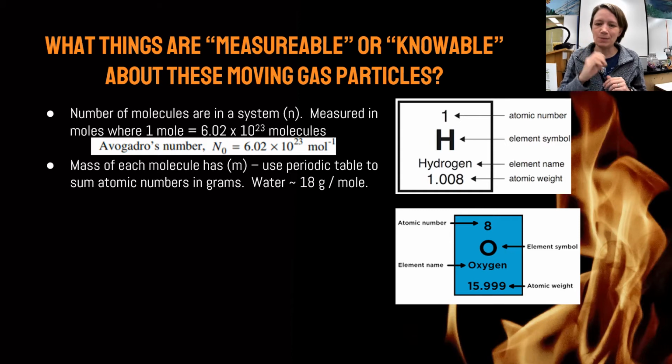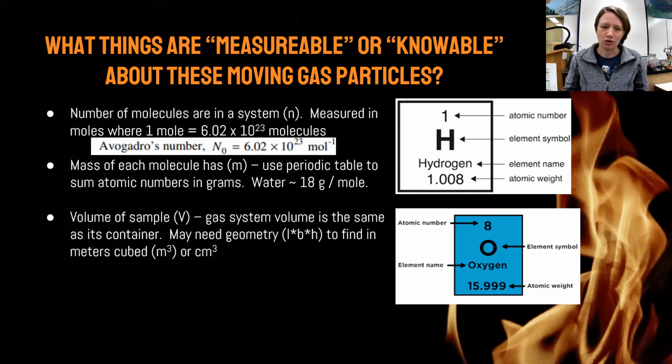18 atomic mass units, which we'll talk about later on, is the mass of a single molecule. But typically in chemistry, you think of this as the number of grams a mole of these particles had. So if you had 1 mole of water or water vapor or any state of matter for water, the mass of that mole would be 18 grams.